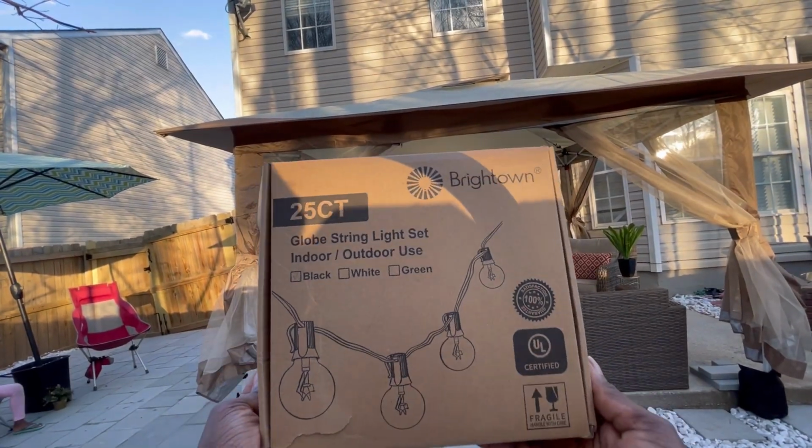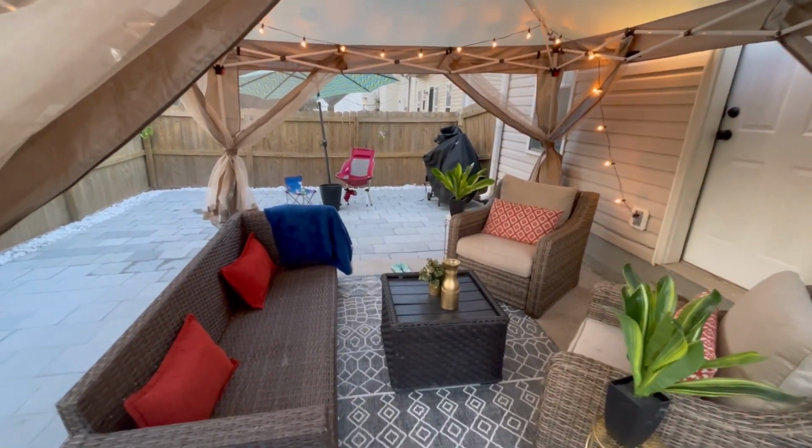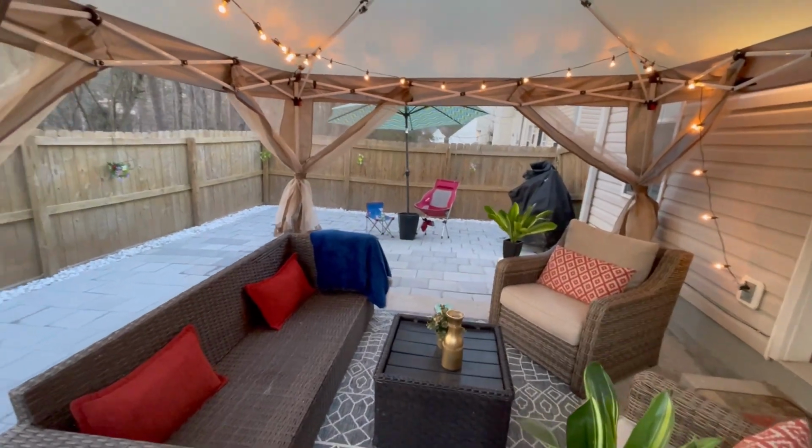This is the light that I got from Amazon. I'm gonna be putting it up. This is how it looks like. So beautiful.